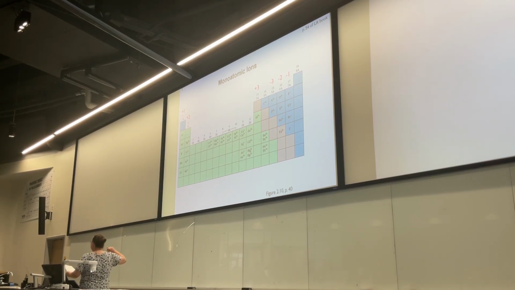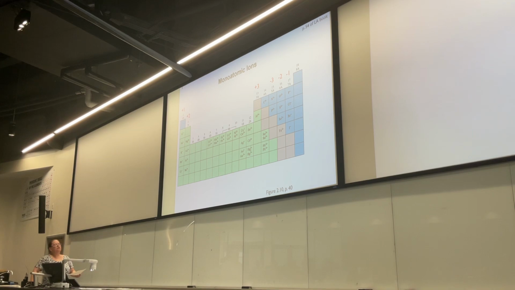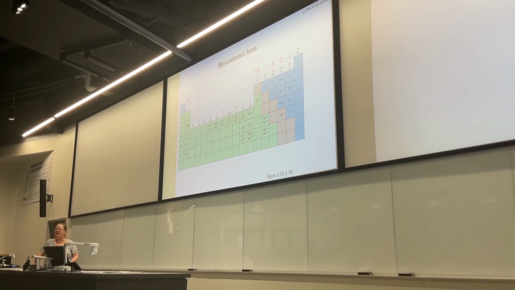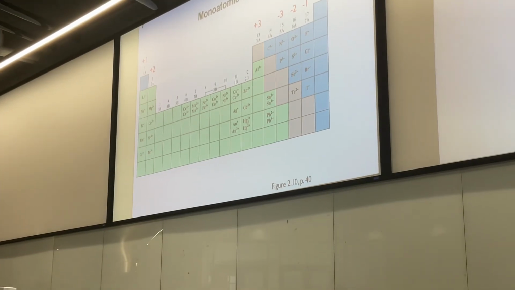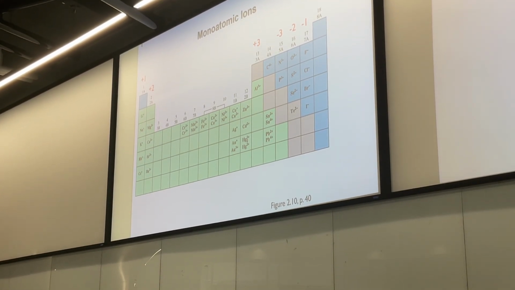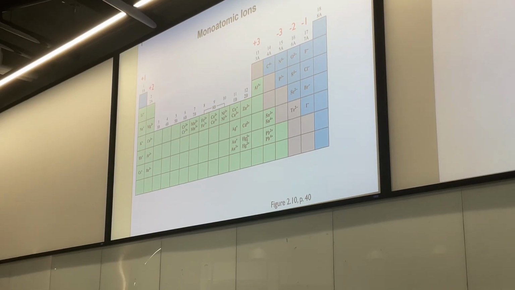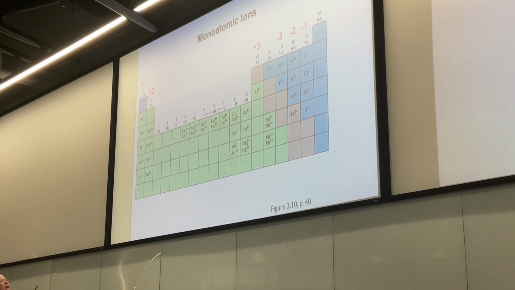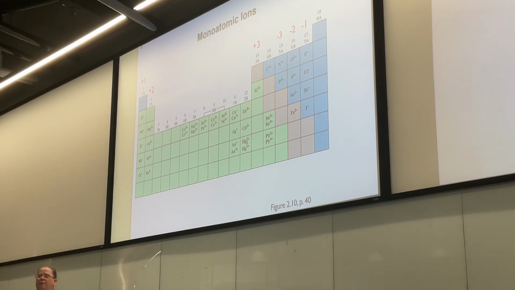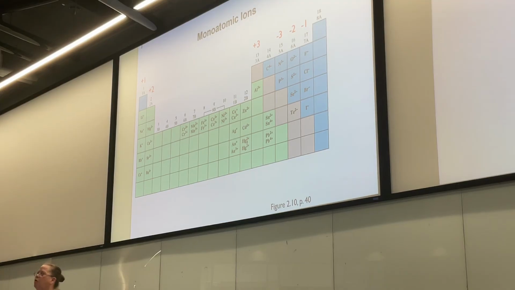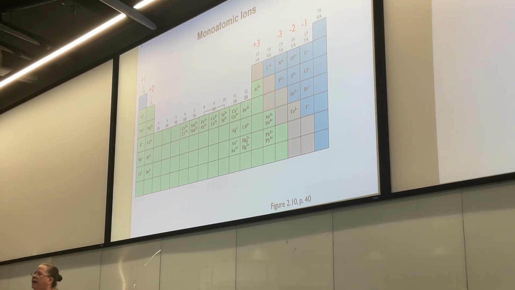Remember, this periodic table on the screen does not show you all your ions. The ones that you'll be responsible for knowing are the ones that are what we call constant charge, meaning the element only makes one type of ion. For the vast majority of the representative elements, meaning not transition metals, that is going by the group number. Tin and lead make more than one type of ion. Therefore, you don't need to memorize that tin and lead make +2 and +4. It's only the ones that make one type of ion.